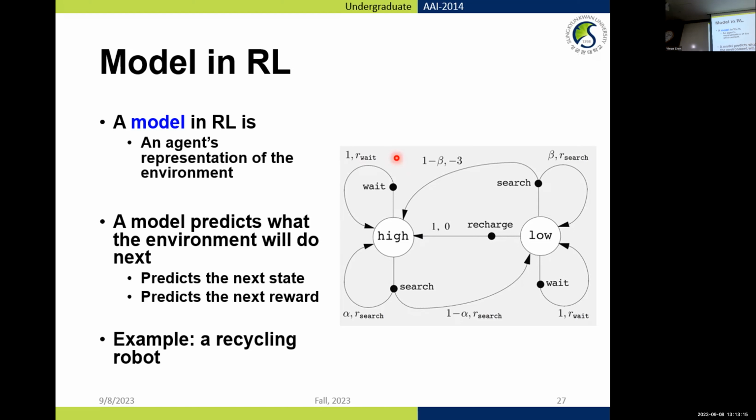At the recharging station, you can also do search or wait. So you can recharge to become high and move to another state. We build this relationship diagram to represent the environment. Based on this model, the agent can get the predicted state and predict the reward.